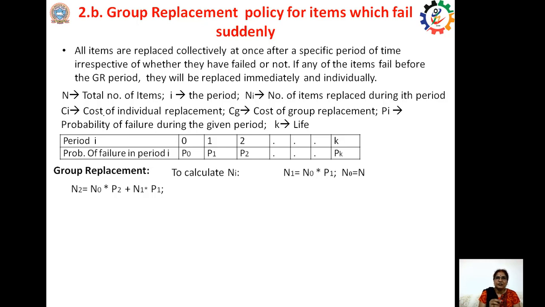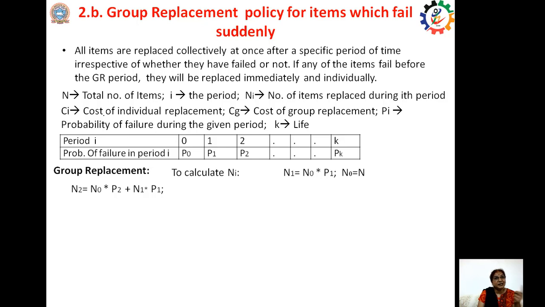Which one will you replace in the first month? Those which failed in the first month. So for the bulbs you replaced in the first month, the second duration will be the first duration. Listen carefully. For example, 1000 bulbs are there, and in the first month 5 failed. Those 5 you replaced, so for those 5 the second month will be the first month, because they got replaced in the first month.